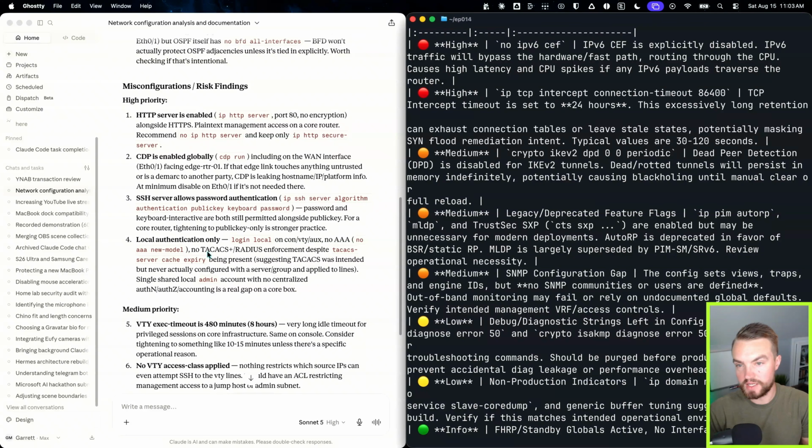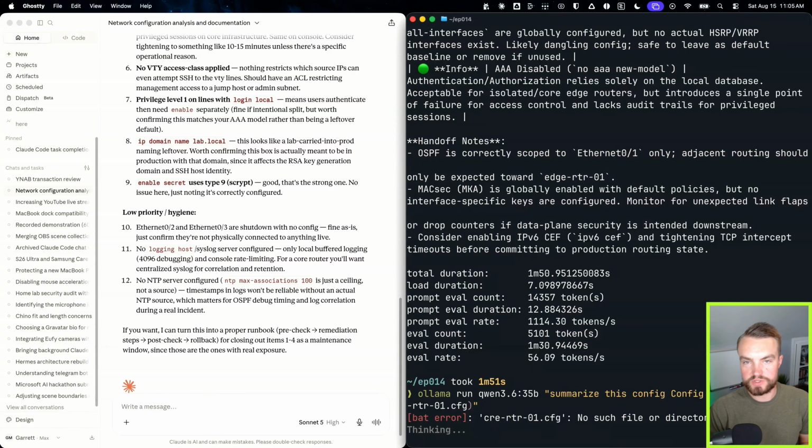But if you're just looking for documentation in terms of interface mappings and what my running config looks like, I think it's really good. We could go into more detail and do more in-depth comparisons, but I think your best bet is actually doing testing for yourself. Spin up some local models and test it, compare it to Claude, see what the differences look like. But in general, from my experience, these local models are really powerful. And more importantly, it's free and it's private.